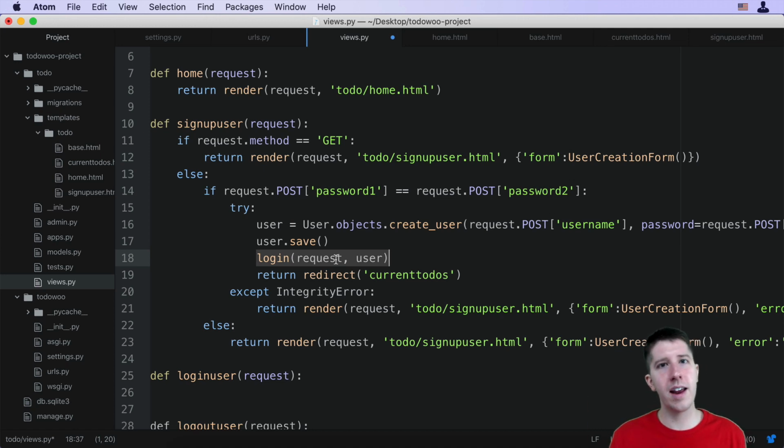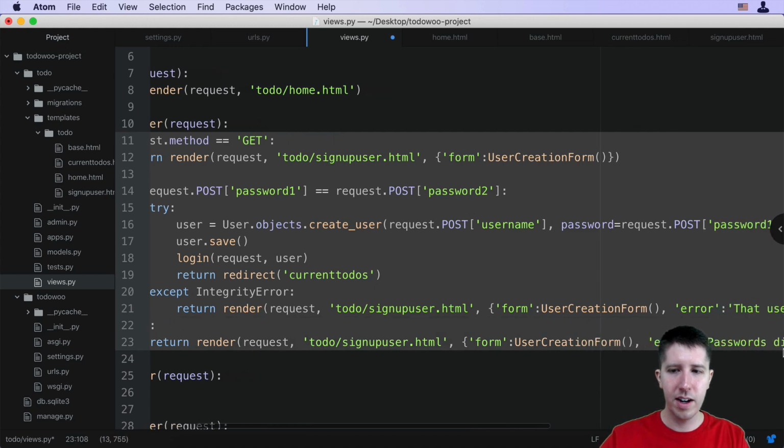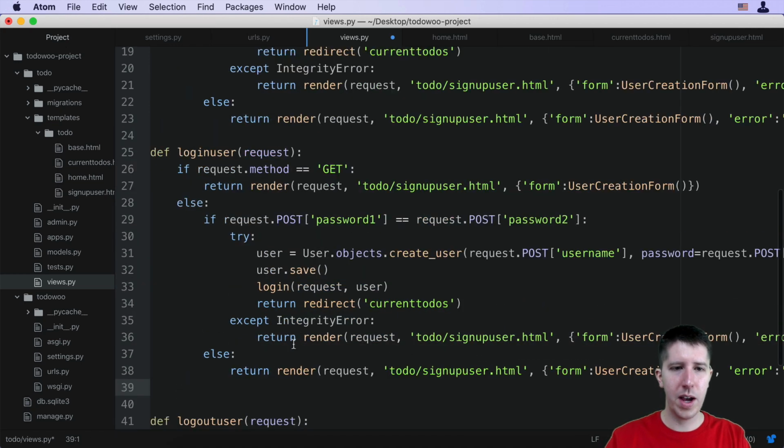But in order to do that, we've got to get a username and a password from a form that's been submitted and make sure that those are actually the correct things. So it's going to look fairly similar to the sign up. I'm going to copy those lines and paste them down below.